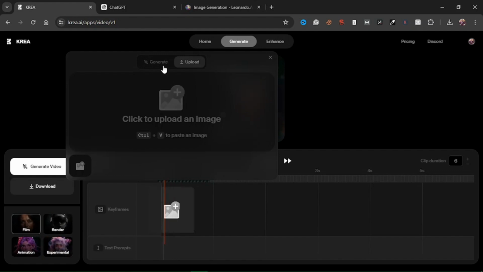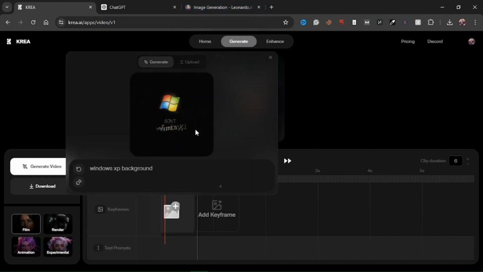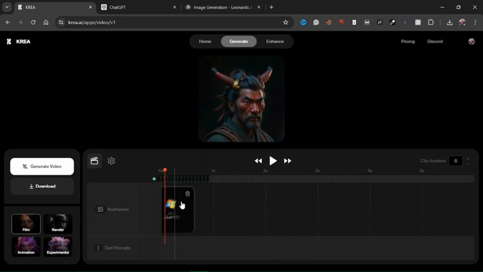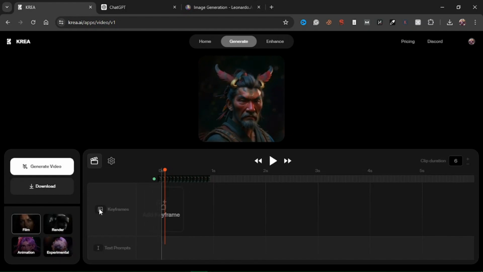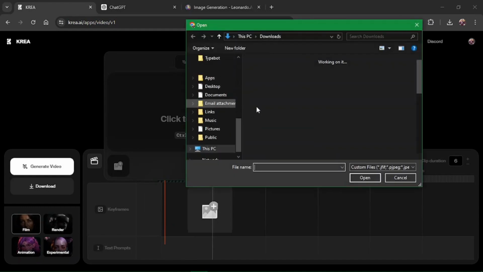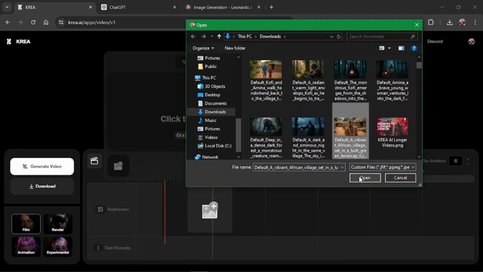You can also generate an image here, like what we just did using Leonardo, but I don't know how good the image generation of this particular tool is. So I would just stick with what we've generated with Leonardo. So I'm just going to click on add keyframe. After clicking, it goes to your computer where the images are, and we're going to select the image.